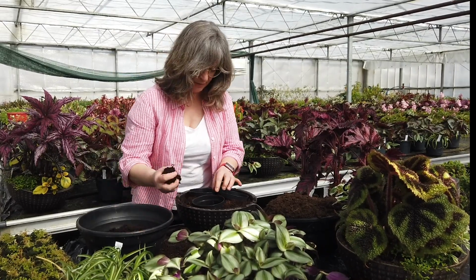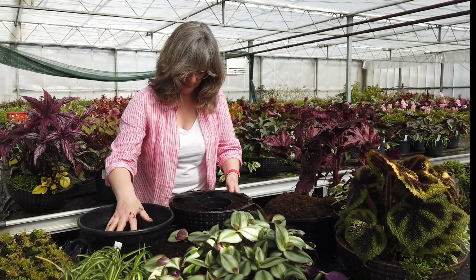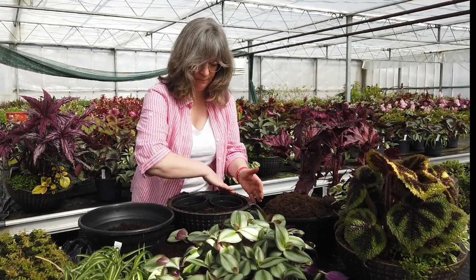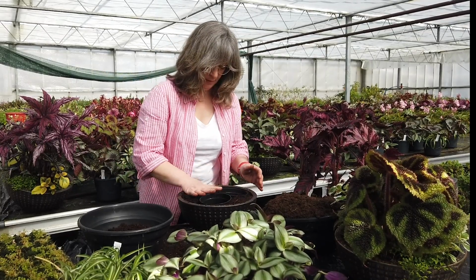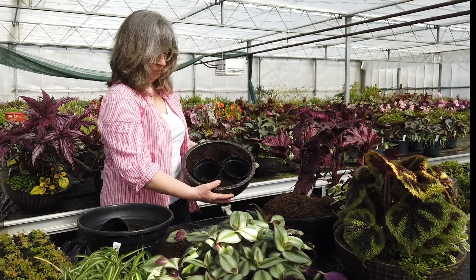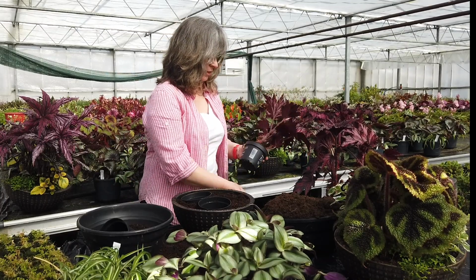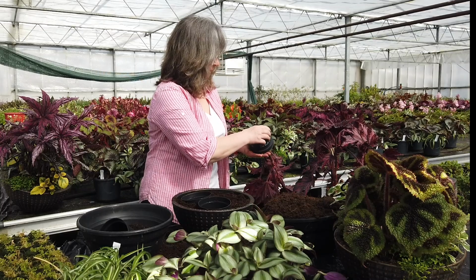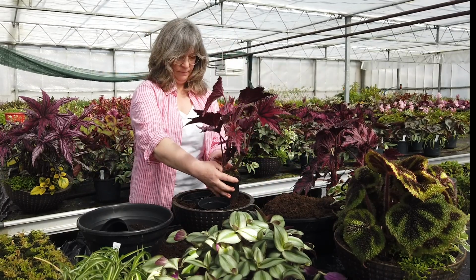I'm just filling in the centre there. So that's firmed down and tidied up a little bit. So as I take these pots out, it leaves a hollow for the begonia to slot straight into. So I'll take the label off, break the roots off the base, and then drop this straight in.